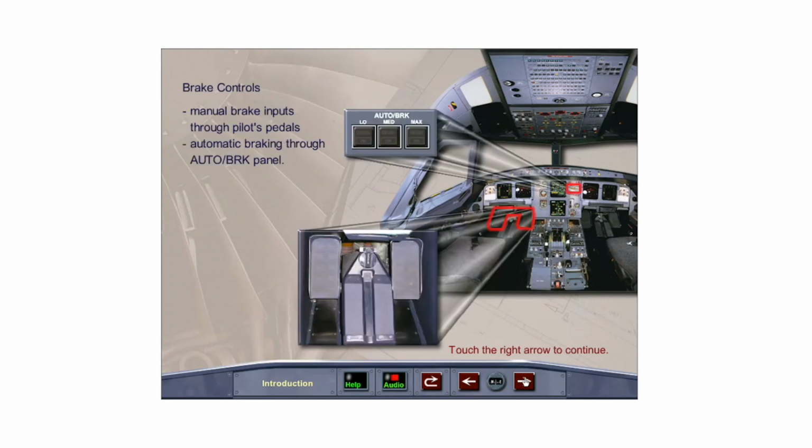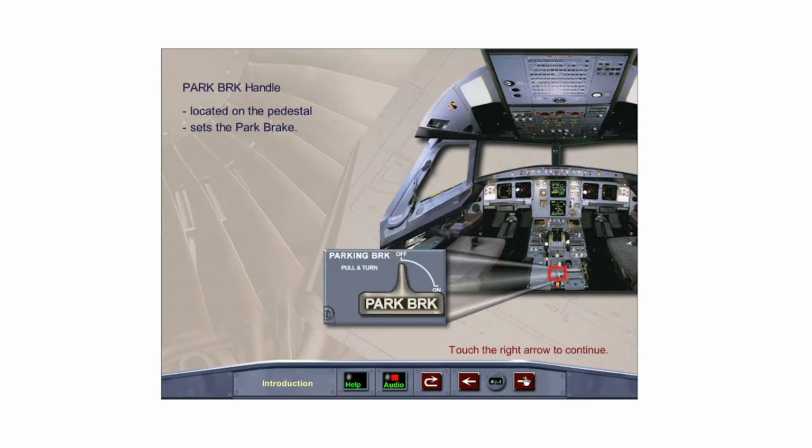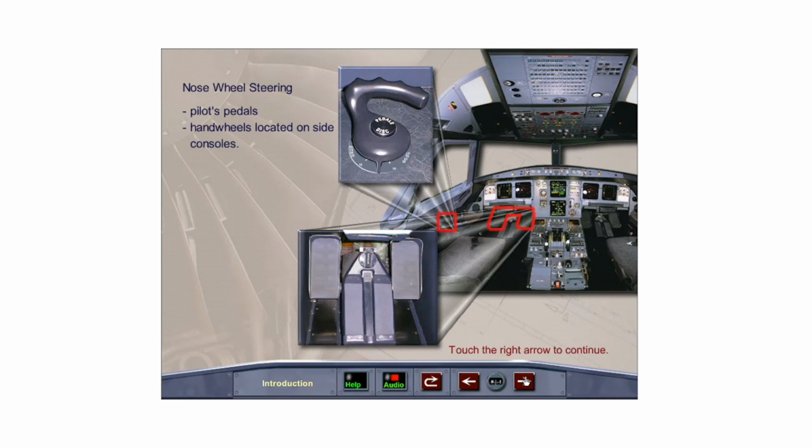Manual braking is controlled electrically from the pilot's toe brake pedals and automatically from the auto brake panel located on the center instrument panel. The parking brake handle, also located at the aft end of the pedestal, is used to apply the parking brake. Nose wheel steering is accomplished through the pilot's pedals and the nose wheel steering hand wheels located on the captain's and first officer's side consoles.